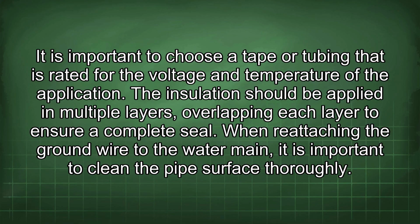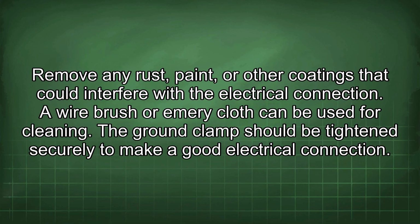When reattaching the ground wire to the water main, it is important to clean the pipe surface thoroughly. Remove any rust, paint, or other coatings that could interfere with the electrical connection. A wire brush or emery cloth can be used for cleaning. The ground clamp should be tightened securely to make a good electrical connection.